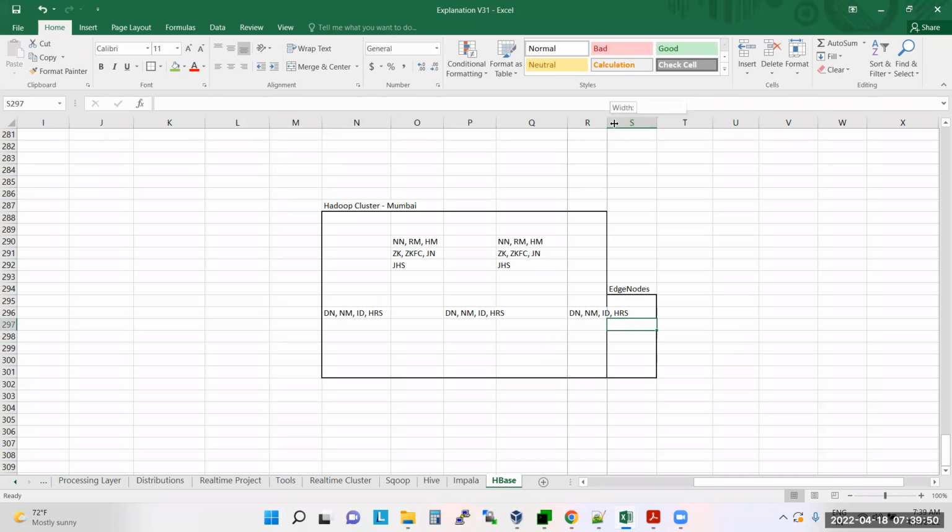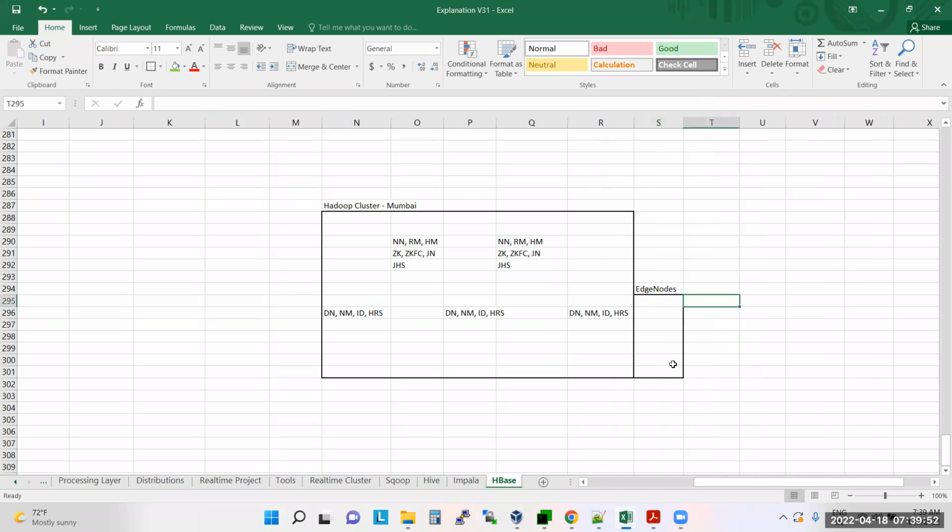Here we have installed Sqoop, HiveServer2, HBase. Now let's say Venkata is in Bangalore, and he's swiping a card.